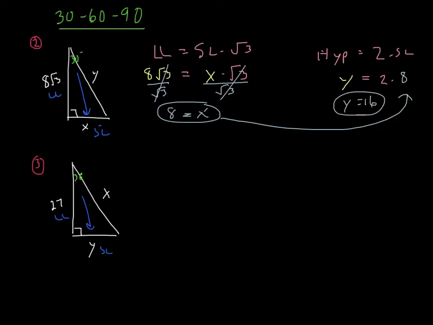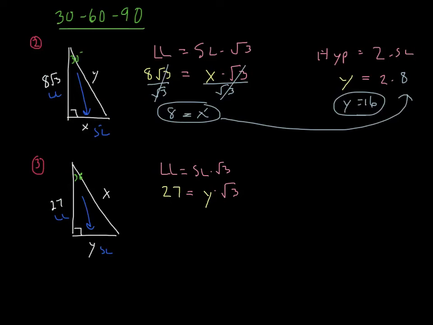Okay, so like I said, that's your easy case. Let's walk through the same process, but this time, notice that we have a number right here for the long leg, 27. Good old integer number. Normally we like those, but this time we want to have a radical 3 there, and we don't. So the long leg is the short leg times radical 3, and I'm going to plug in there. My long leg is 27. My short leg this time is y, so this is a variable y. Y times radical 3. Not always going to solve for x first.